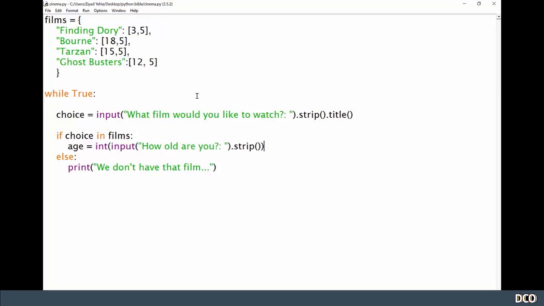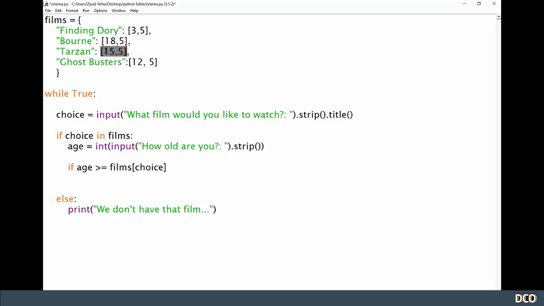Now what we need to check is if that age is greater than or equal to the age requirement for the film. So how do we know that? Well, we go in the films dictionary, look up the film that they chose. So let's say they entered Tarzan. If we look up the key of Tarzan, it's going to give us back this list.